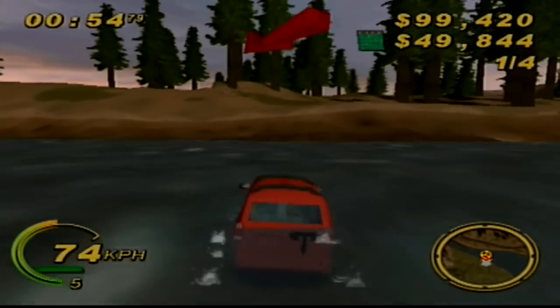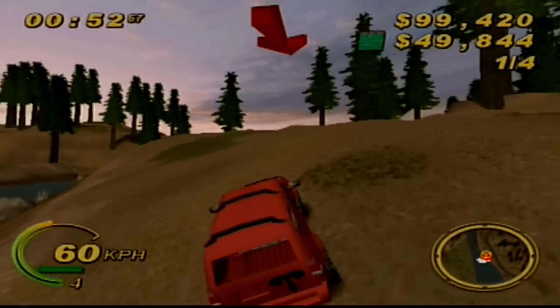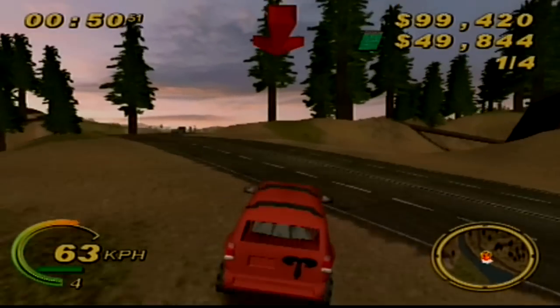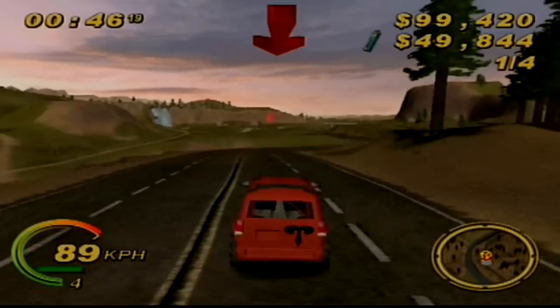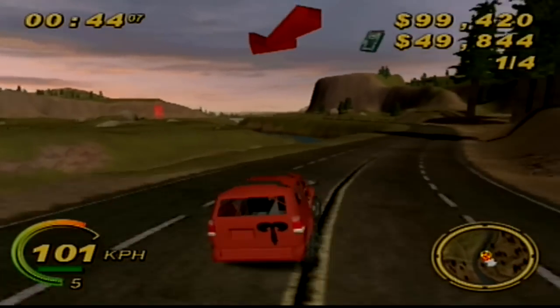Right, jump across the river. Try and use the speed of the SUV. Very nearly drown the SUV. I don't know if you can drown vehicles in here, but never mind. Police are still coming. Go away, please. I need a lot more speed in this.